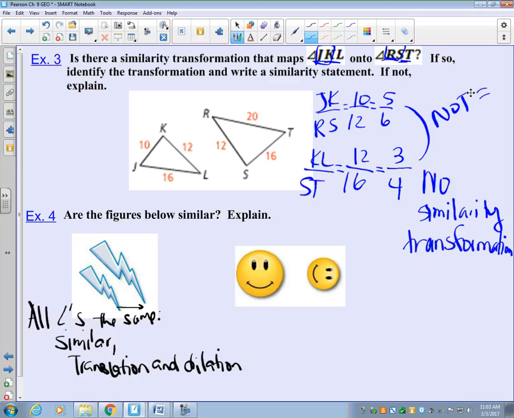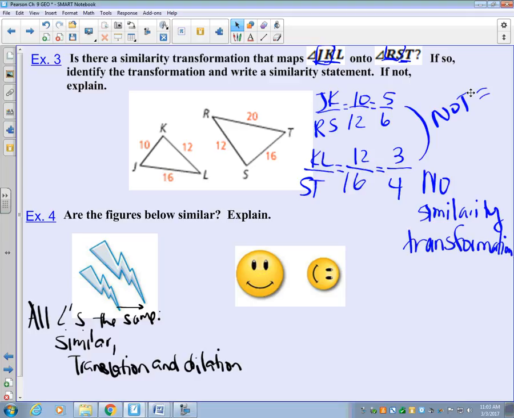Okay. Now look at the smiley face. Is one smiley face more oblong than the other, or is it circle and then circle? Looks like circle. Well, look at your paper. You can get a closer look at your paper. So, are they the same? Circles are all similar to each other. So, if we're confident in saying that these are circles, then it's similar.